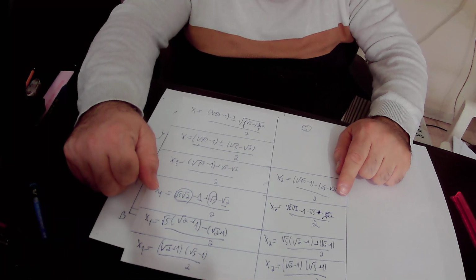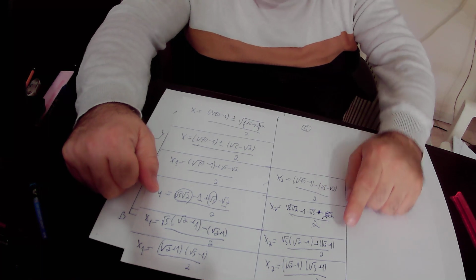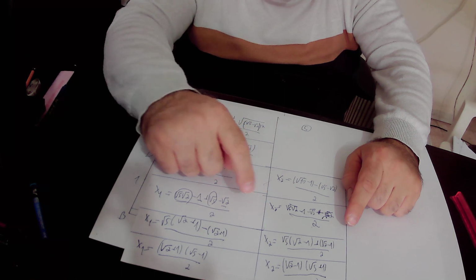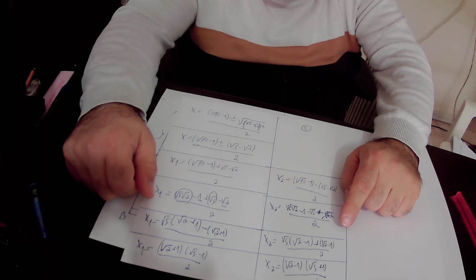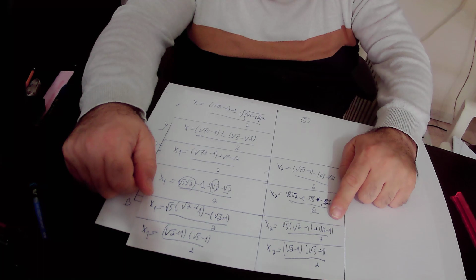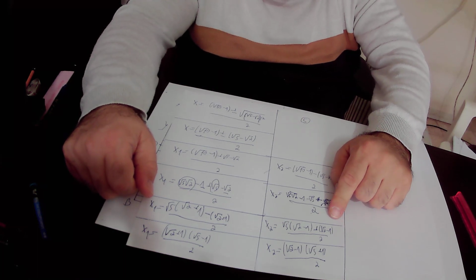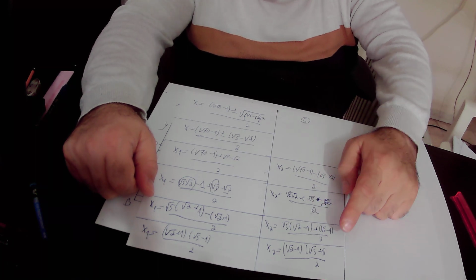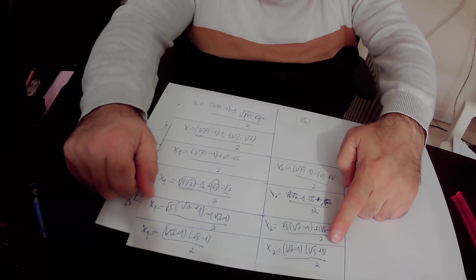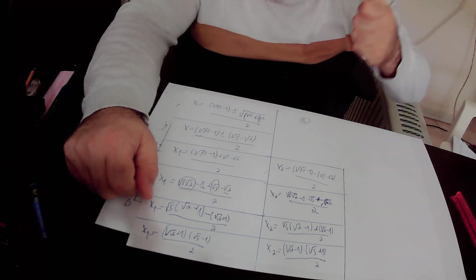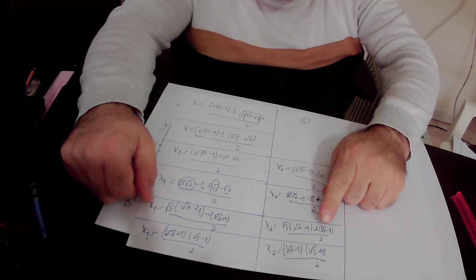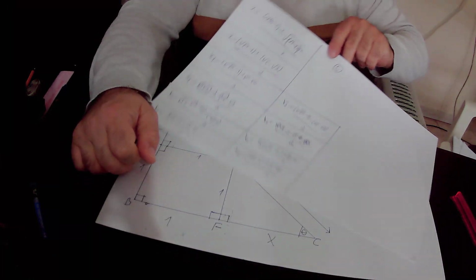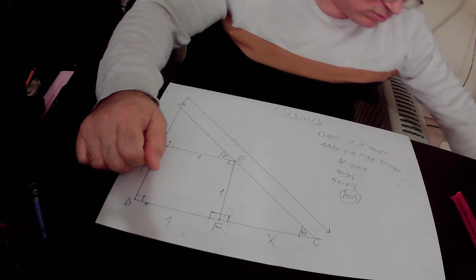Here we took square root of 5 as a common factor out of this expression, and we got that x2 equals square root of 5 is the common factor. Inside the brackets we have square root of 2 minus 1 plus square root of 2 minus 1 over 2. Here we took square root of 2 minus 1 as a common factor, and inside the brackets what is left is square root of 5 plus 1 over 2. So in conclusion, we found out that x2 equals square root of 2 minus 1 times square root of 5 plus 1 over 2. So we found out the values of x1 and x2.